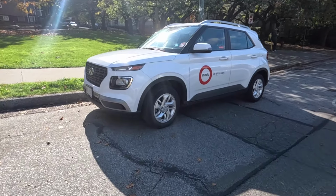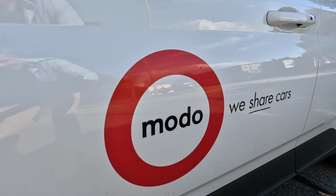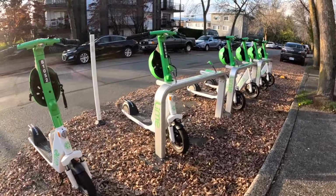And aside from public transit, you also have everything that is available all over the rest of the city, things like Uber, things like the car shares like Modo and Evo, and bike share as well. And I talked in our recent video about a new scooter share, and in fact, Hastings Sunrise is a testing point for that Lime scooter share, and I've seen it around here. It's definitely been a very popular option for people, but that is a new offering that is actually only available to people living in Hastings Sunrise.